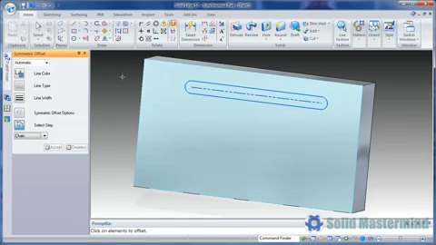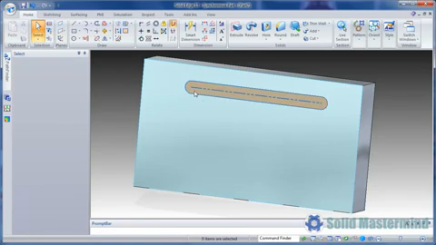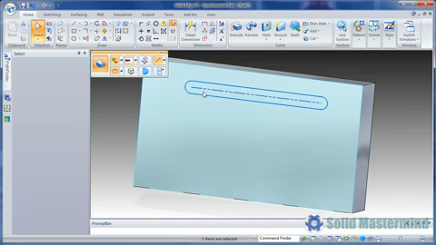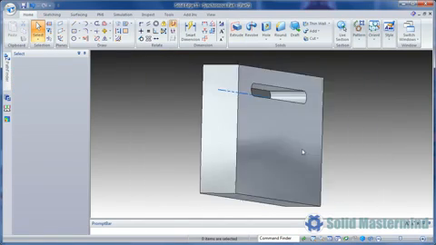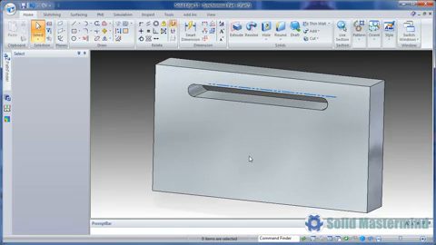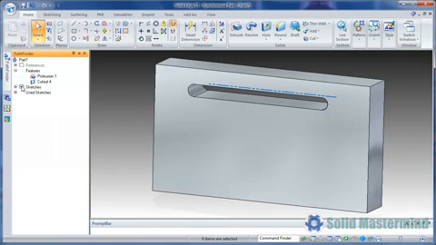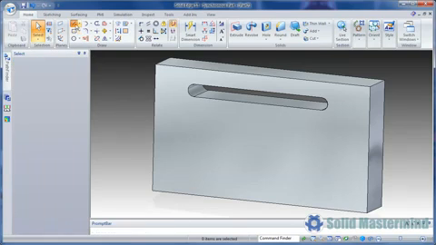Next, we can select the line and use the right mouse button to accept. This converts the line into construction geometry and creates the slot geometry. The region this has created can now be used to create a cutout in the normal way. For now, we'll hide the sketch that still contains the slot centerline as we no longer need it.